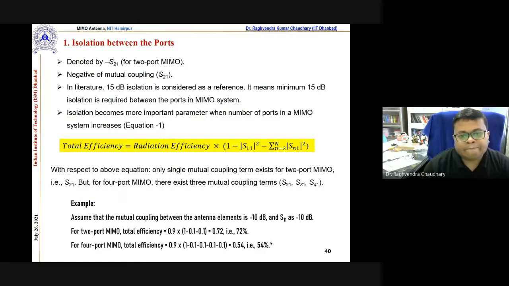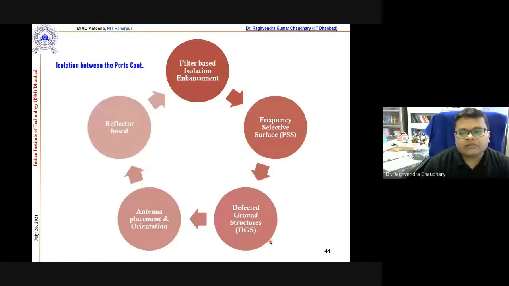So I am taking the isolation in a detailed way, because it is very important. And presently, if you do a literature survey, you will find a number of ways people are talking about this isolation. I clubbed the isolation techniques, and if I see the big picture, I divided them into 5 parts.